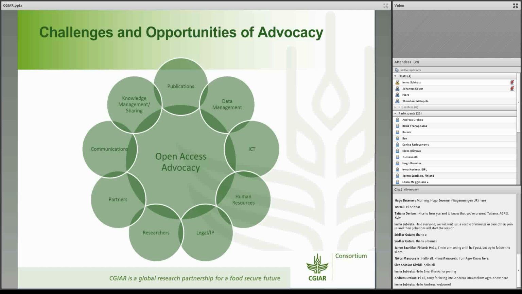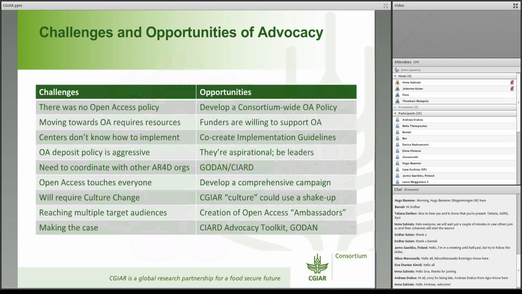Finally, when we talk about advocacy, what I tried to do was list a few of the challenges we have and then some of the opportunities that advocacy can actually help us address. So the first one has been addressed already. There was no open access policy, and we had to develop this consortium-wide policy, and we did that. But that involved a lot of advocacy. That involved engaging with the legal community, with the researchers. It involved not just advocating, but actually working with them to get their feedback, to understand their needs, so that we could understand this from a science perspective. This wasn't just a group of knowledge managers saying you must do this. So advocacy was used internally to help actually get to agreement around this.